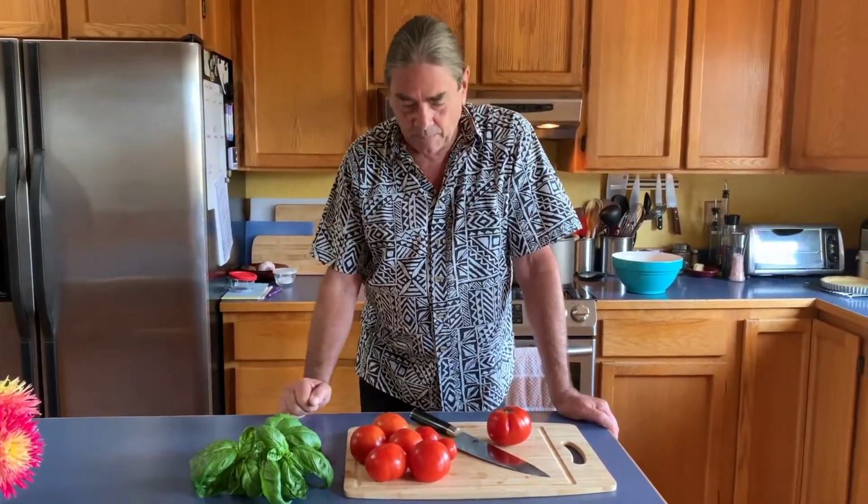And the other part of this tart is the no-fail savory crust, which you can see how to make in a previous video that we made of Two Cooks in the Kitchen. You're going to make the best tomato sauce you have ever tasted. This tomato sauce uses almost every little bit of the tomato, and each little part of the tomato adds its own unique flavor to the whole sauce when we get done.